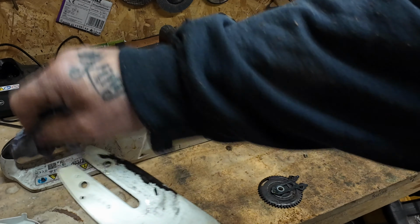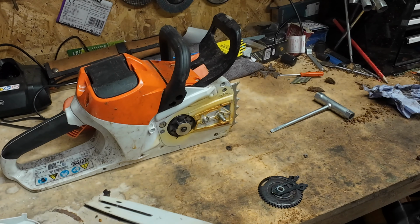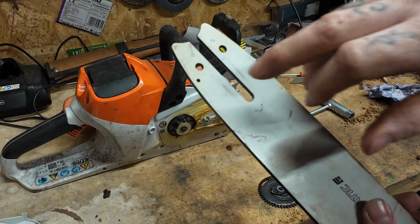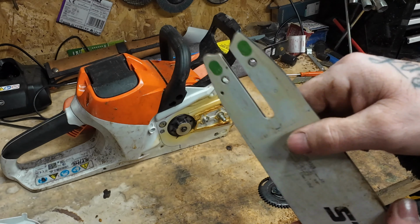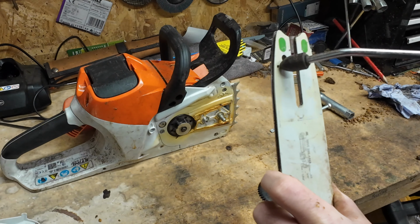Just get rid of that. These holes for the oil gauge, it's a good idea just to give them a bit of a clean out.